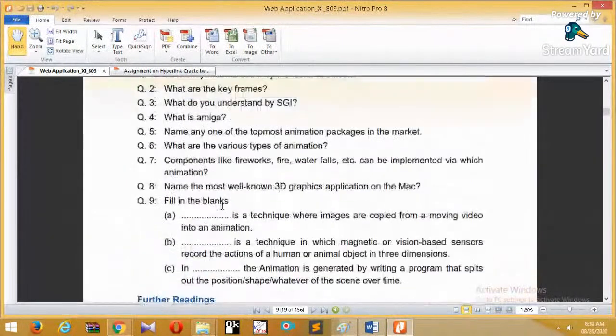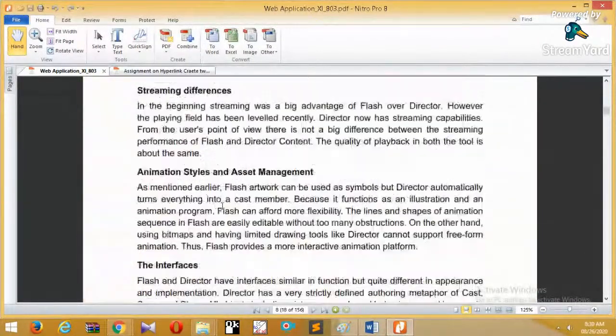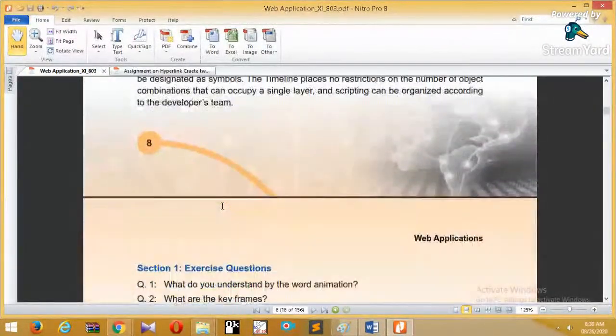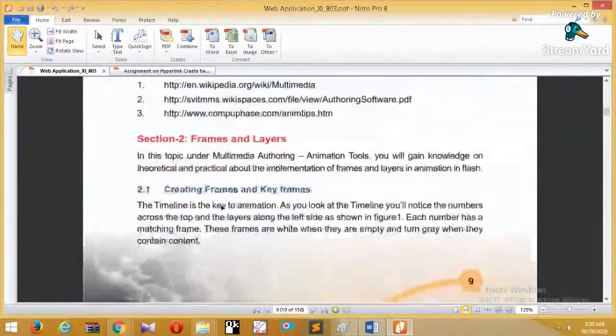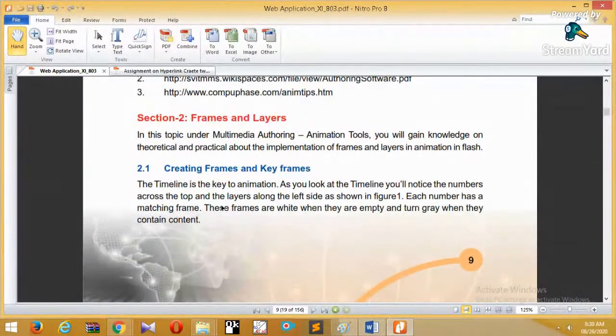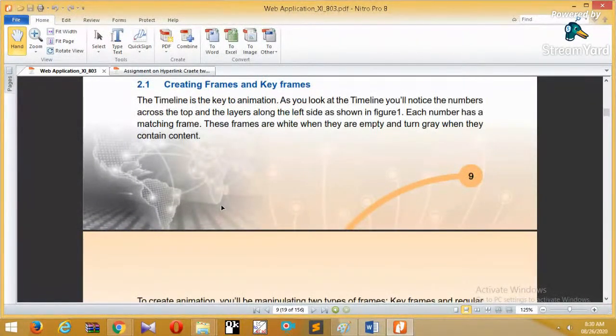So far we have discussed different types of software that are used for animation. Today I am discussing directly from the PDF, which is with you also. Whenever a doubt arises or you have any question, you can ask. I think all of you have downloaded this PDF. Go through this PDF only, since, again I'm telling you, no book is available. Whenever there are more things, I will share notes with you. I'm preparing one HTML note, and I will share that note with you very soon, within 1 or 2 days.